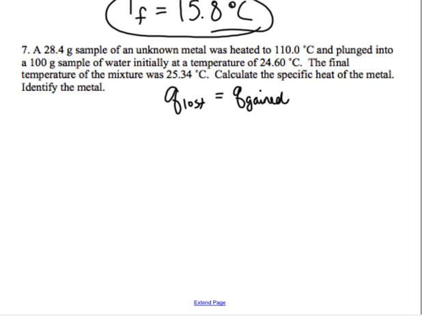Okay? So if Q lost is equal to Q gained, I'm just going to use MCΔT twice, one for the lead or whatever metal, and one for the water. But when we lose something, our heat is negative, right? And when we gain something, it's positive. So even though these heats are equal in magnitude, they're going to have opposite signs, so you have to make one of them negative. Technically, you can make either side negative. It doesn't matter. I just like being consistent. The lost, I put the negative, and I do the metal. And the gained, I do the water, because that's what's gaining the heat.